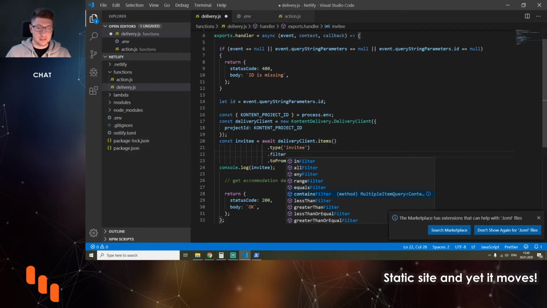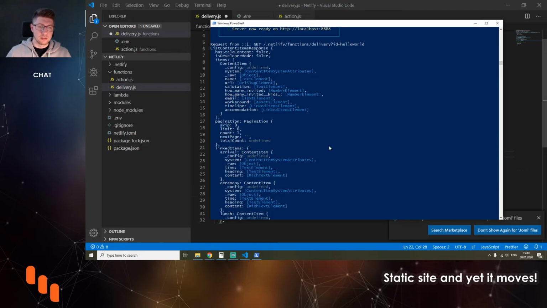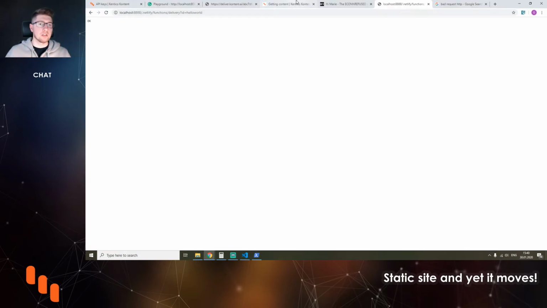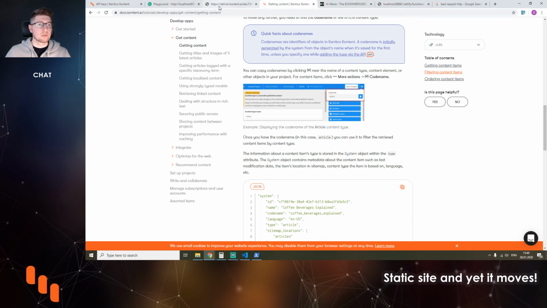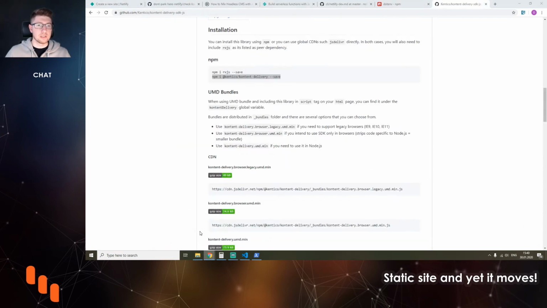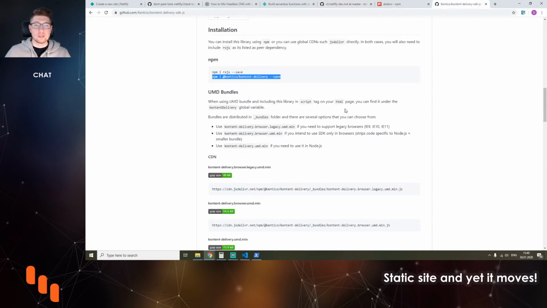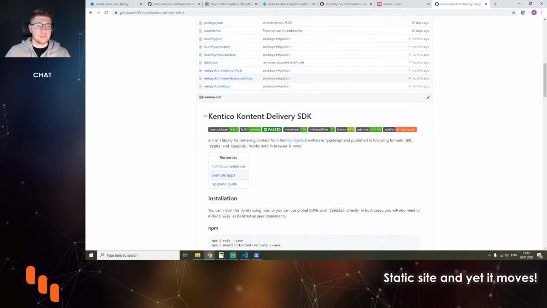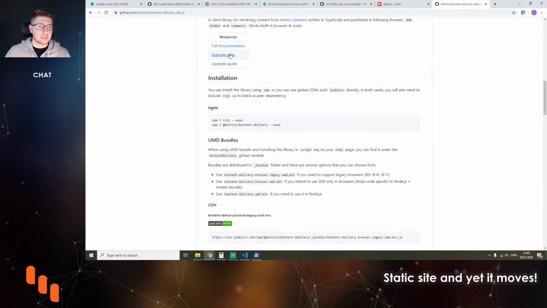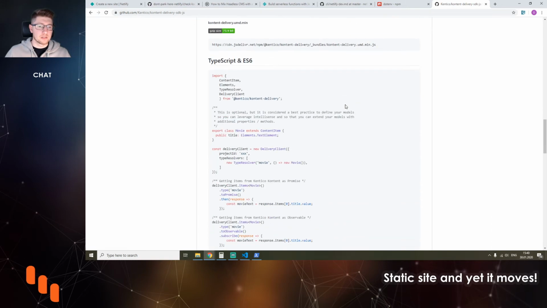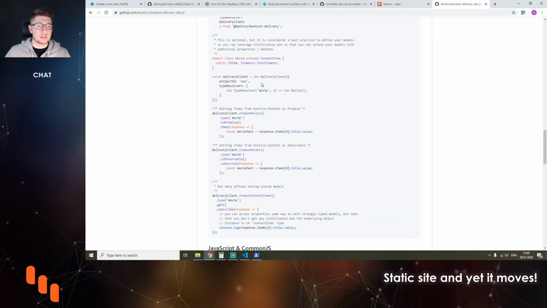I think we're looking for ID. Let's take a look at the documentation actually. I don't really remember by heart how that SDK is supposed to get the data. This is the delivery SDK, and let's take a look at how that looks.